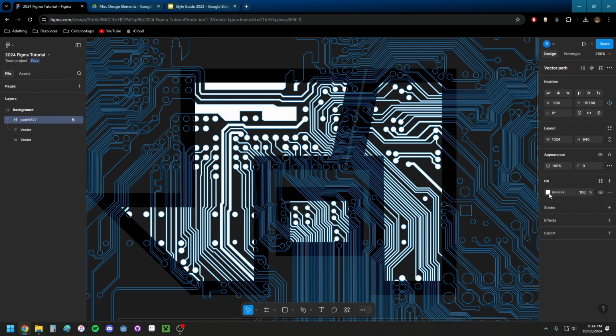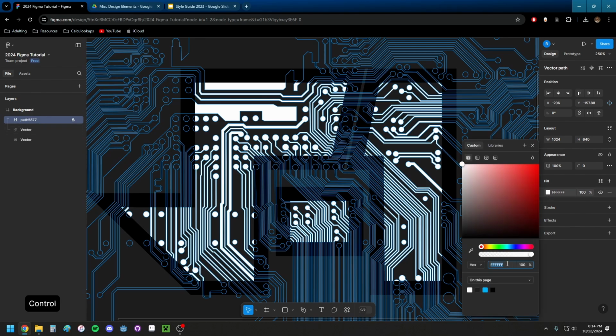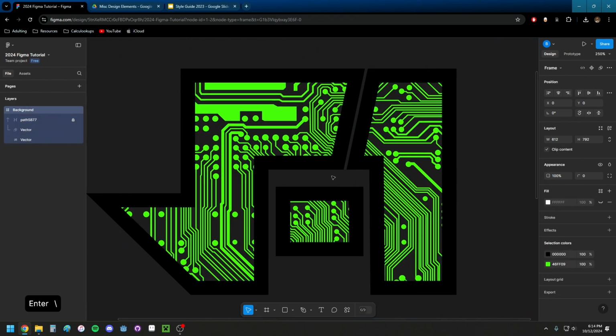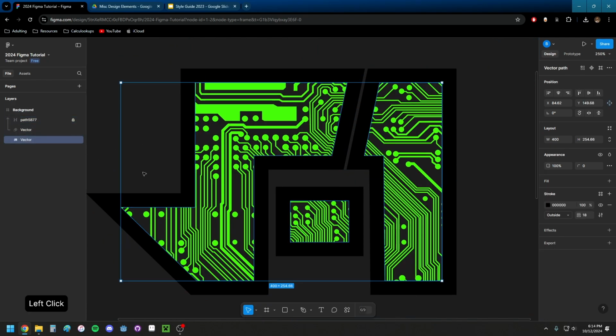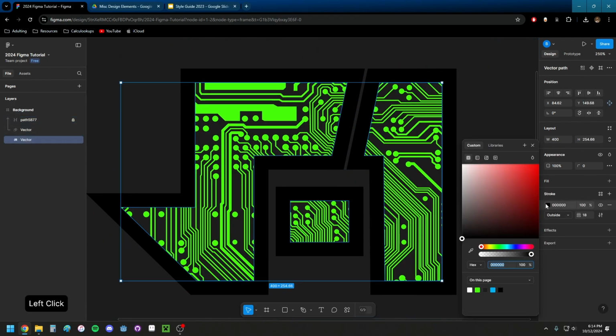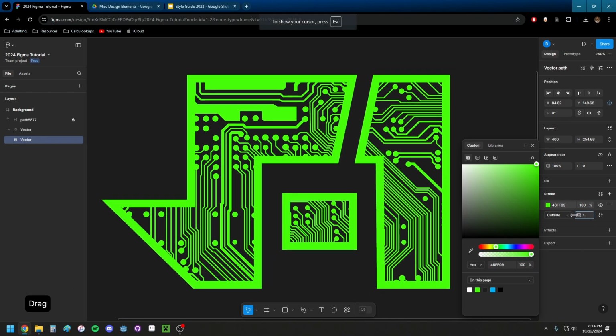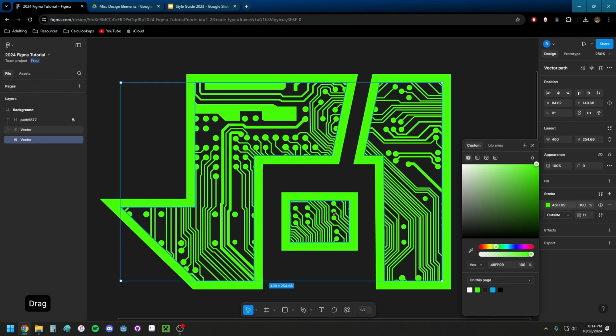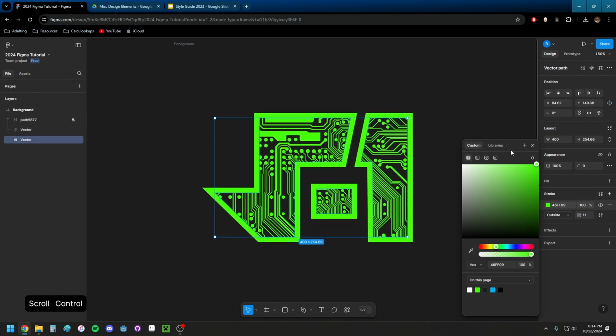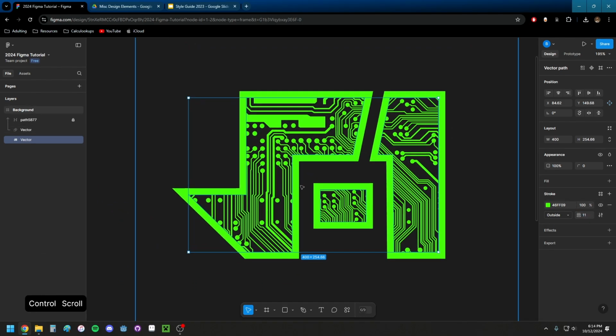I'm going to make the fill of our circuit board path equal to team green, and then make our outline team green. Boom, maybe bring that down a little bit. And awesome, we have our whole circuit design here.